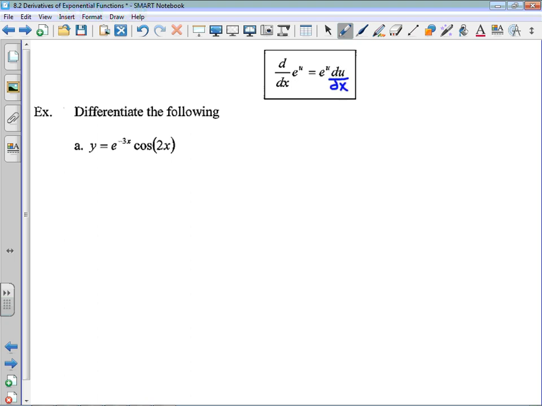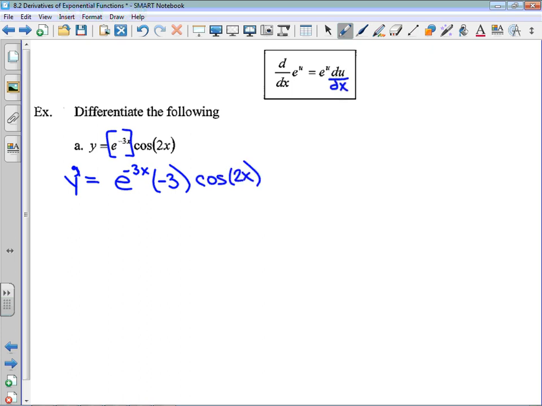Now, these can start to look a little bit ugly as they get more and more complex, and certainly in this third example that happens, or second example, I guess, part A here. So y prime is going to be equal to, this is a product rule. There are two functions here. I'm just going to put a square bracket around that e to the power of negative 3x. So the first thing I'm going to do is take the derivative of e to the power of negative 3x. And that's e to the power of negative 3x times negative 3, which is the derivative of negative 3x. And that is still multiplied onto the cos of 2x.